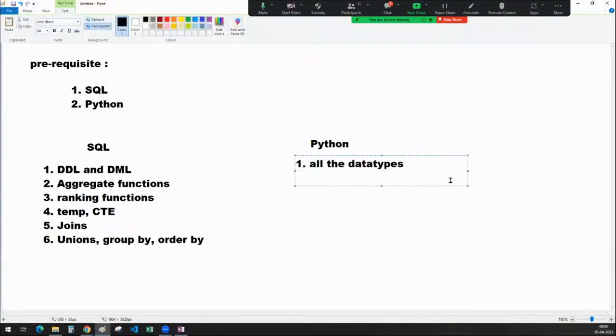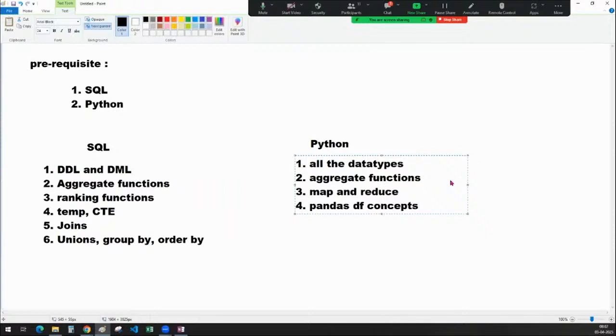The very next thing is aggregate functions. How do you do it in an aggregate function? If you get time, look at map and reduce, and if you still get time, focus on the pandas framework. In pandas, look at the data frame concept and how to create a data frame.